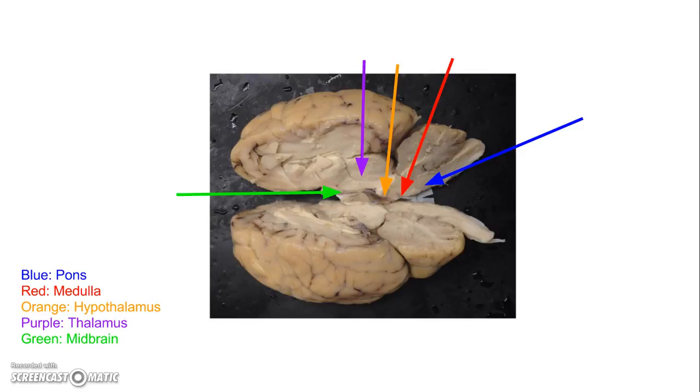The thalamus is in the lower middle of the brain around the solid white matter. The thalamus controls sensation and is considered the gateway to the brain. The hypothalamus, directly underneath the thalamus, controls hormones and appetite. The midbrain is that chunk of meat behind the thalamus and hypothalamus, but in front of the pons.